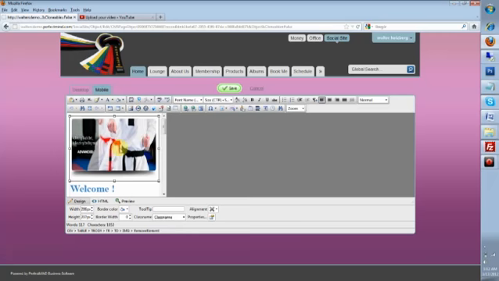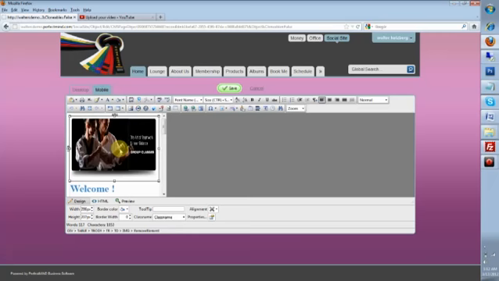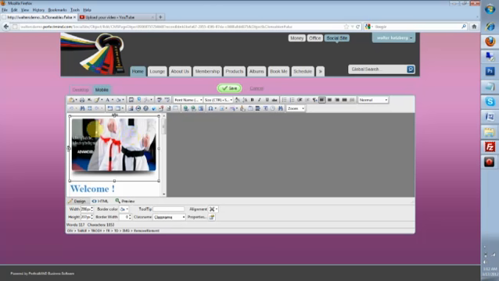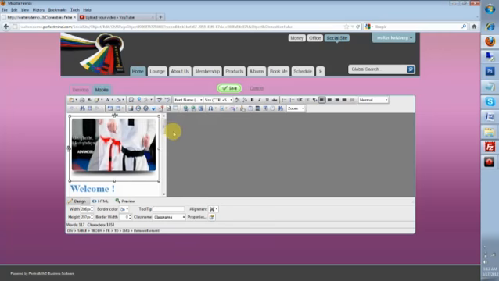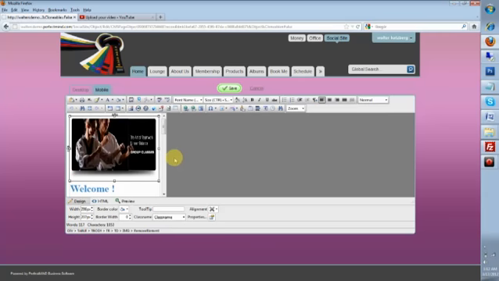So this is the header image of your mobile page. If I click on it, it will show you the dimensions of that image down below here. The width is 286, the height is 207. Your mobile width is usually no more than 300 pixels wide. So always keep in mind that if you put in an image that's 500 pixels, it's going to show up very ugly on the mobile page. Make sure it's under 300 pixels.